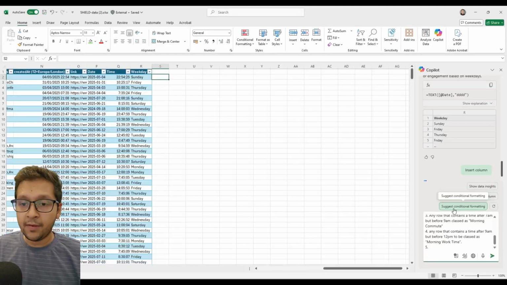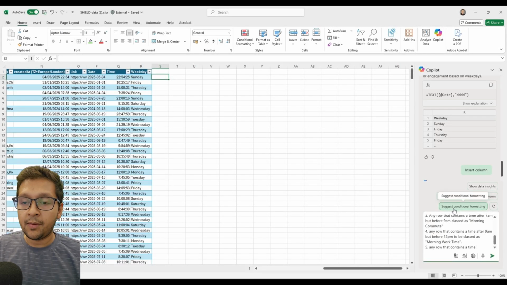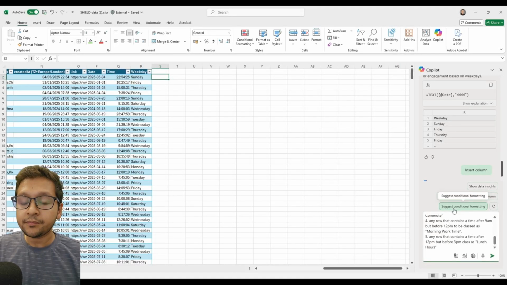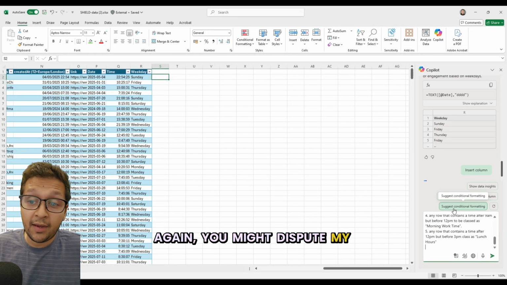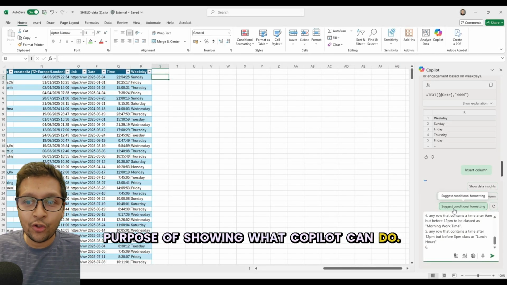And 5, any row that contains a time after 12 p.m. but before 3 p.m., class as lunch hour. Again, you might dispute my times here, but this is just for the purpose of showing you what Copilot can do.